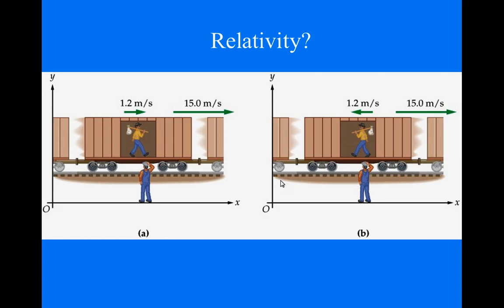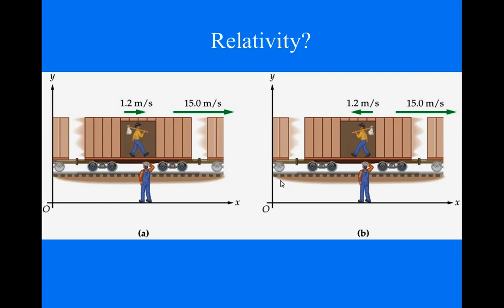Now, why we talk about this is to get into different applications in physics. One of them depicted here is relative motion. Relative motion is a vector sum. So we have the person on the train car who's walking forward on the car at 1.2 meters per second. They look down at the floor, their feet are moving forward on a floor that appears to be stationary, and they're traveling forward in the positive x-axis at 1.2 meters per second. In the meantime, the train itself is also traveling forward at 15 meters per second.